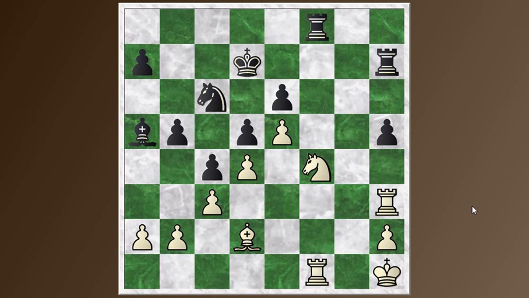There is a tactic in the position that black has. Black can simply take this pawn. And when he grabs the pawn, I can't take back because, well, I can take back, but I'm losing the bishop. There's a pin operating on the c3 pawn, so he can play knight takes d4. And it's interesting how this tactic arose, because if we back up even more, say in this position, there is no tactic.